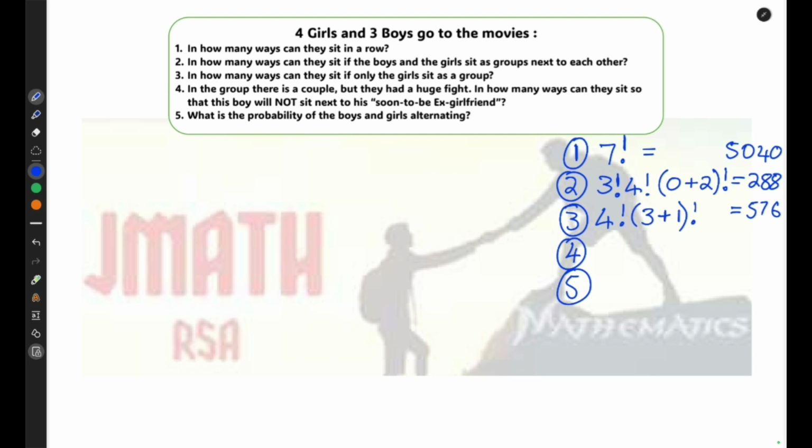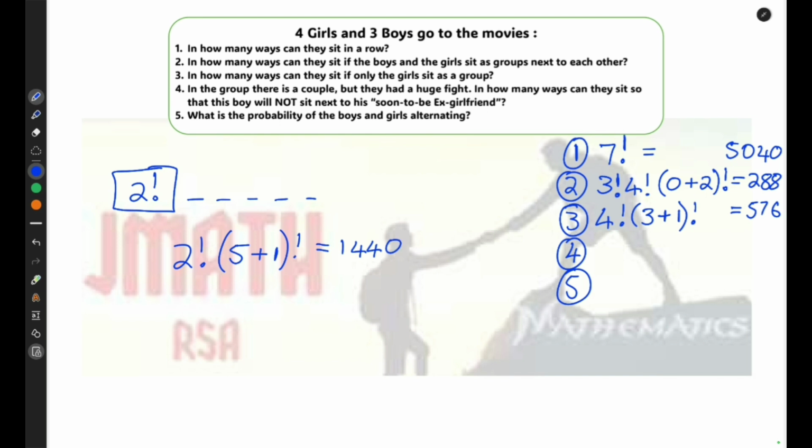So let's look at this. I need to now check what is the awkward chance that they might sit together. So I'm going to say it's 2 factorial because they will form a group, and then there are 5 singles next to it. So I can write this as 2 factorial, the 5 singles plus the couple that can move, and then I would just get that answer, and that would then be subtracted from the 5,040 to find the correct answer.